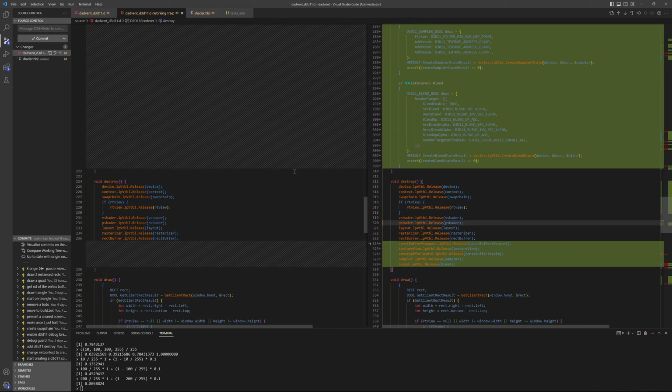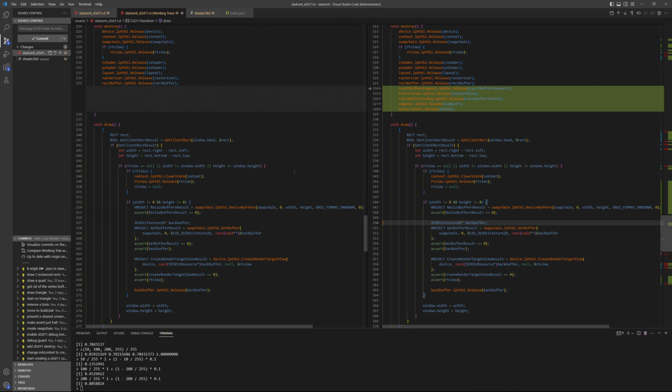So the actual texture is created down here. Yes, and we're releasing all this stuff.